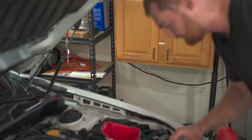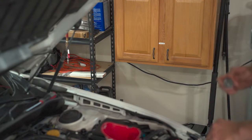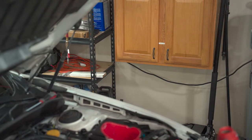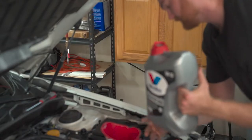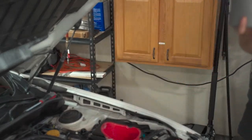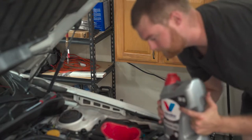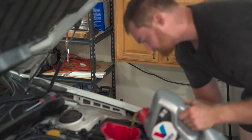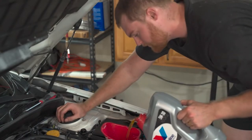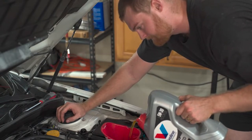All right, guys, one thing that we do have to do when we are done with the oil, when we are ready to start it up, we do need to load the tune on it. So what we're gonna do is we're going to load a Cobb OTS tune just for a catted downpipe on there.